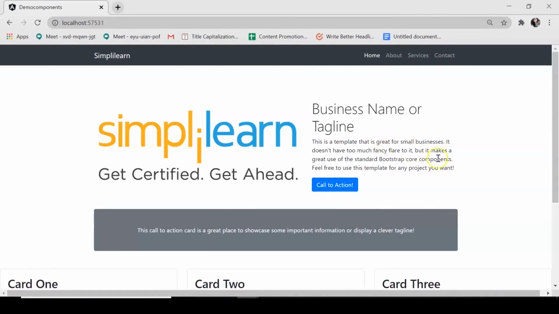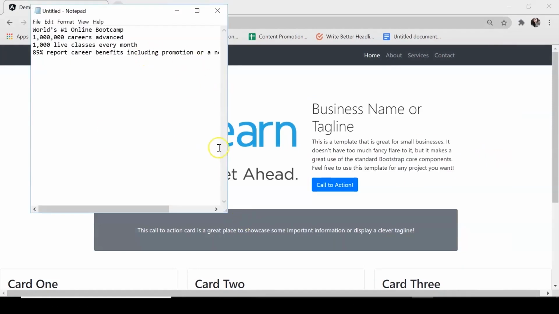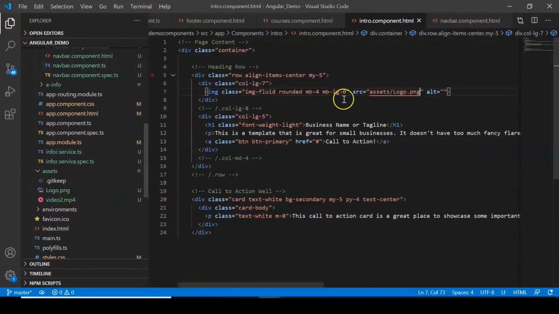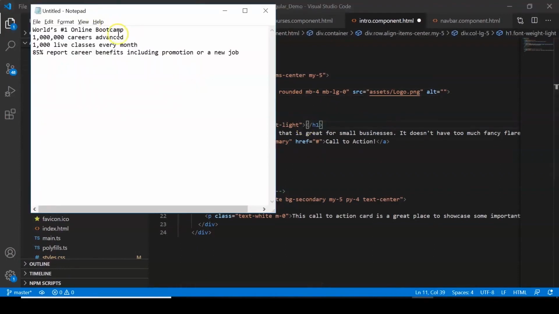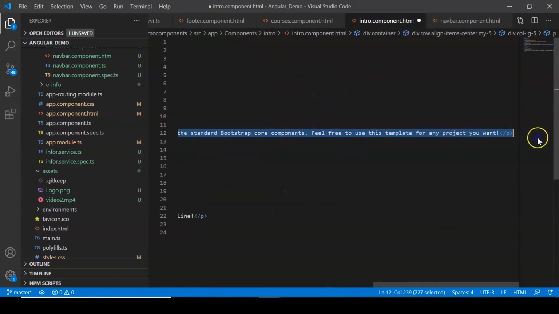So the next thing is we'll have to change this part of the UI. So the information that I want to display is this. I'm going to be displaying world's #1 online bootcamp and other information. So what I'm going to do is back in my VS Code, I'm just going to delete this, and instead of that I'm just going to copy this. That's world's #1 online bootcamp, and then within the paragraph tag I'll display something else.